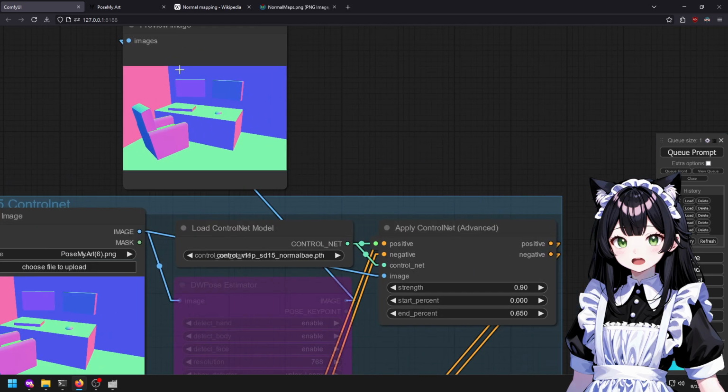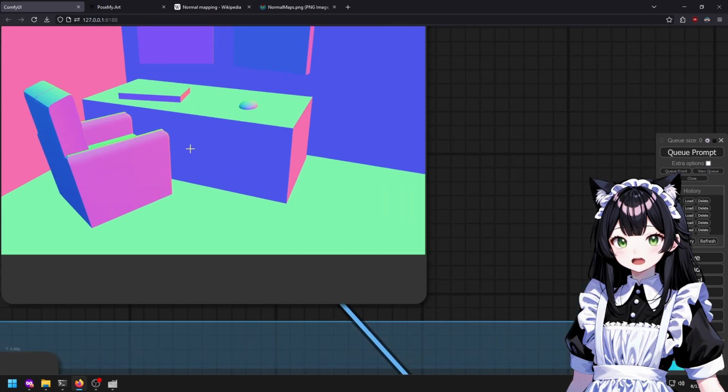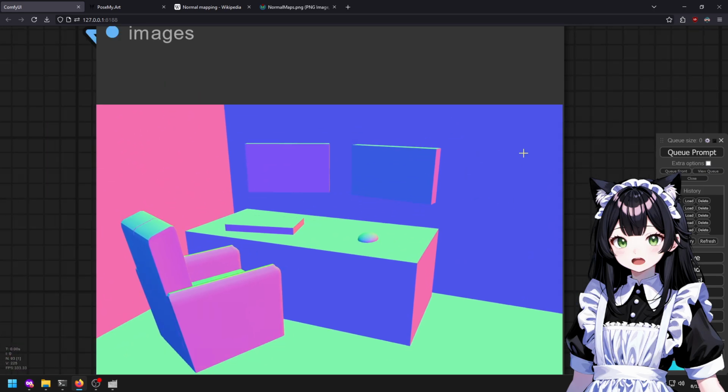I literally put where the monitors should be and everything. This is one of the key principles in what control nets are. Again, different color channels encode different aspects of the vectors here.